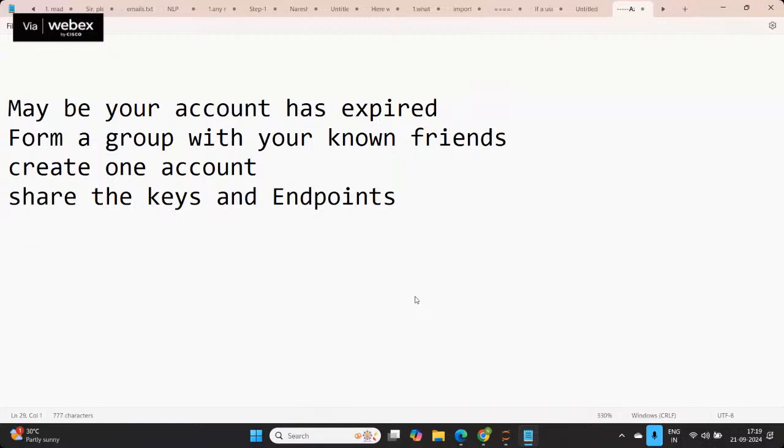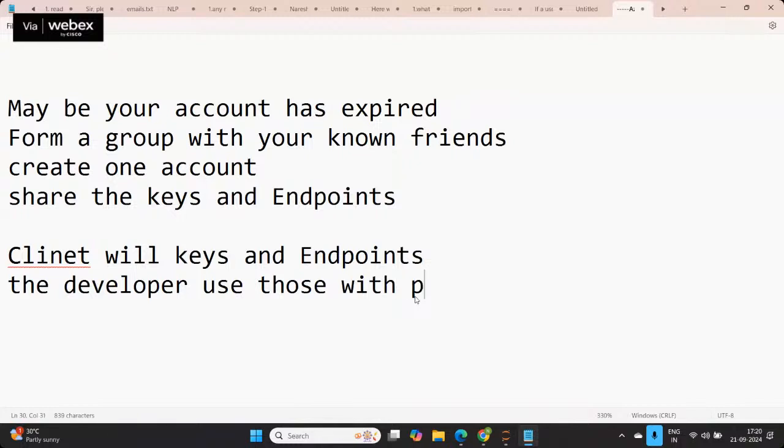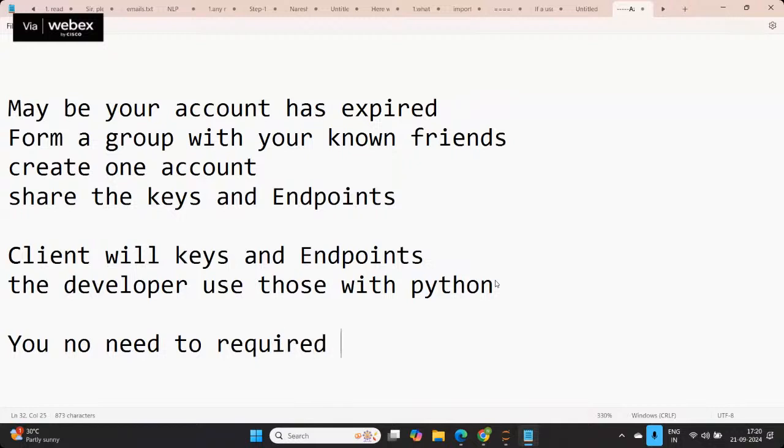Generally in real time, what happens, right? The client will create the keys and endpoints. The developer uses those with Python. The client might share the UI credentials or not, that is his interest. You don't require Azure UI credentials, meaning portal credentials.